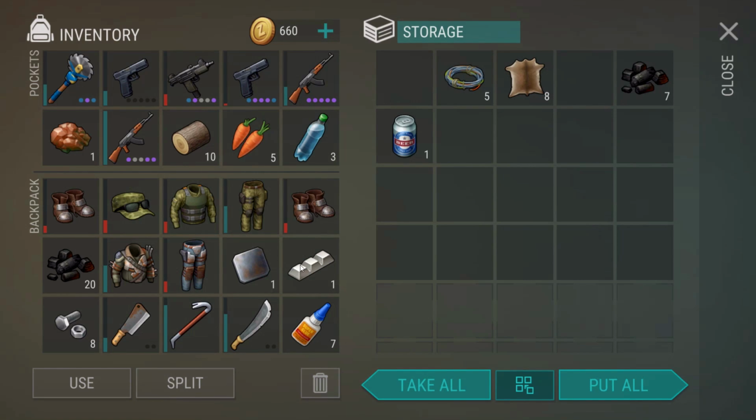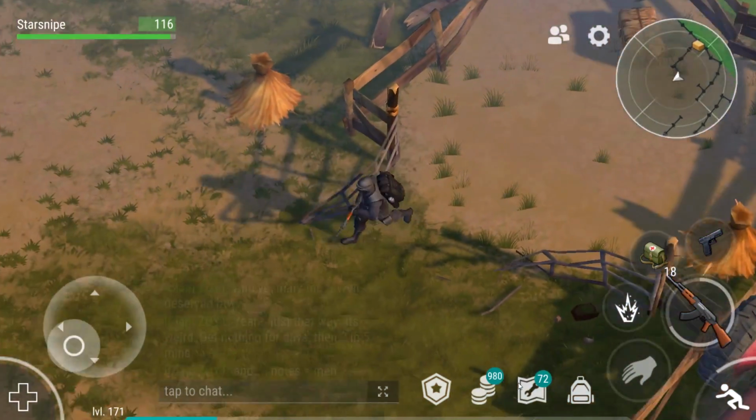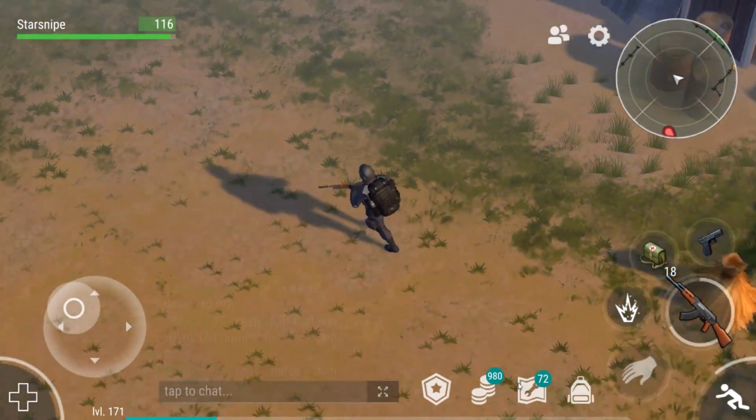Let's continue taking what we can. I will probably get rid of these poopy shoes and pick up the coal, because coal is pretty cool if you ask me. But back to what we were saying before we got distracted by that massacre of zombies.